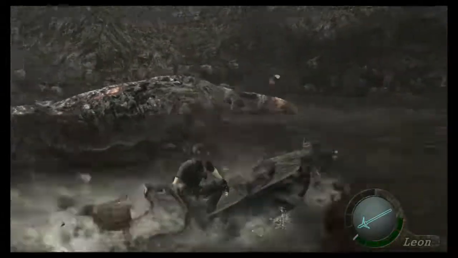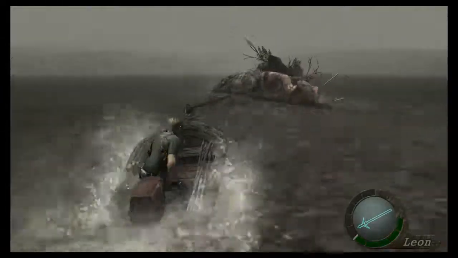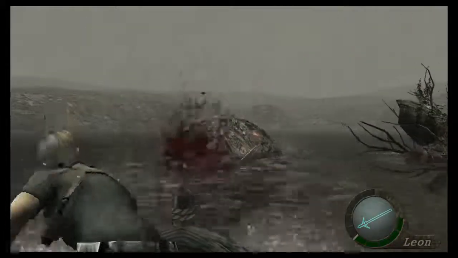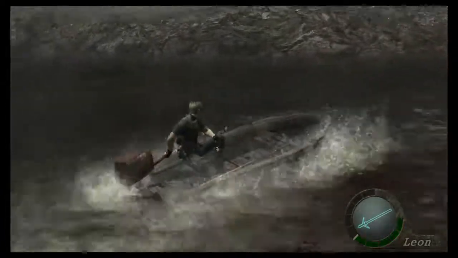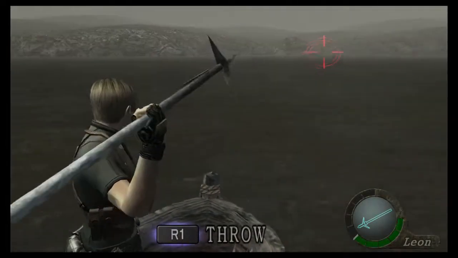Something that I never figured out how to do is throw a spear at him right there. I watched some of the guys that do the speed run with this boss, and they managed to throw a spear right as Del Lago is coming up. But I never figured out how to do it, and it doesn't really matter, I'm not doing a speed run.